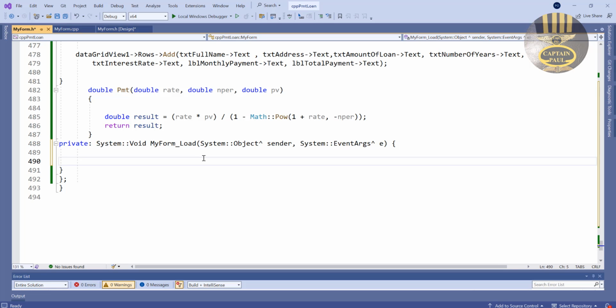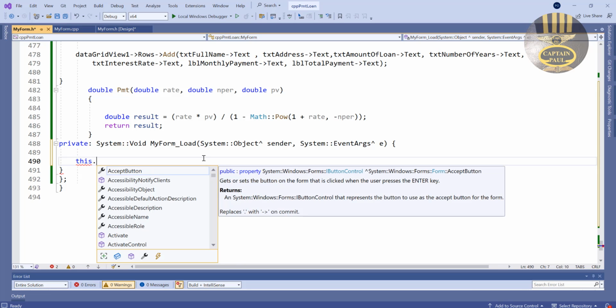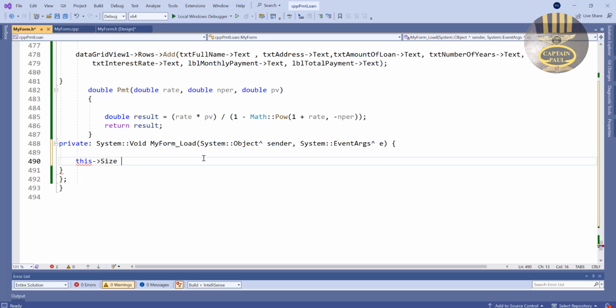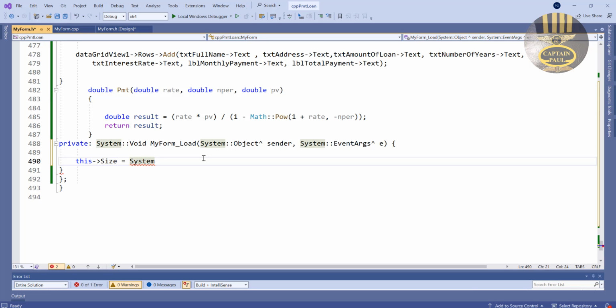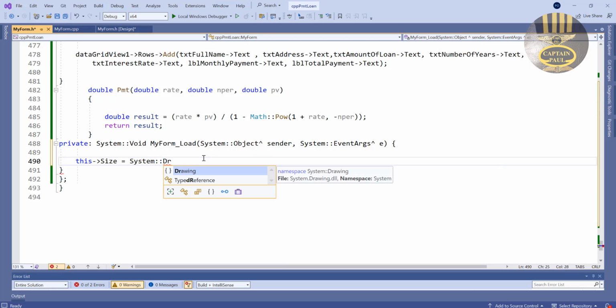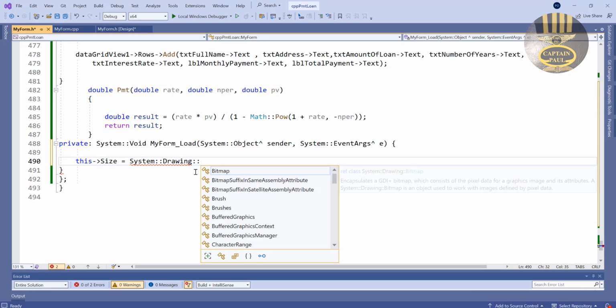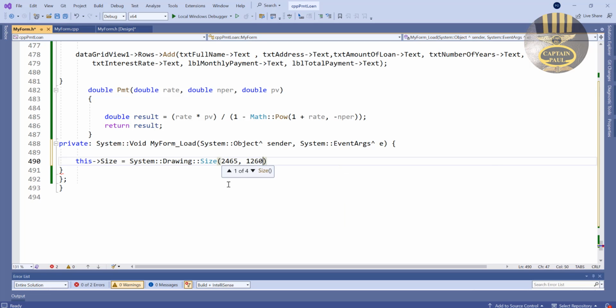Right in here, all we need to say is this.Size, and that is going to be equal to System.Drawing.Size, and just enter the size that you just copied from the properties, and that's it.